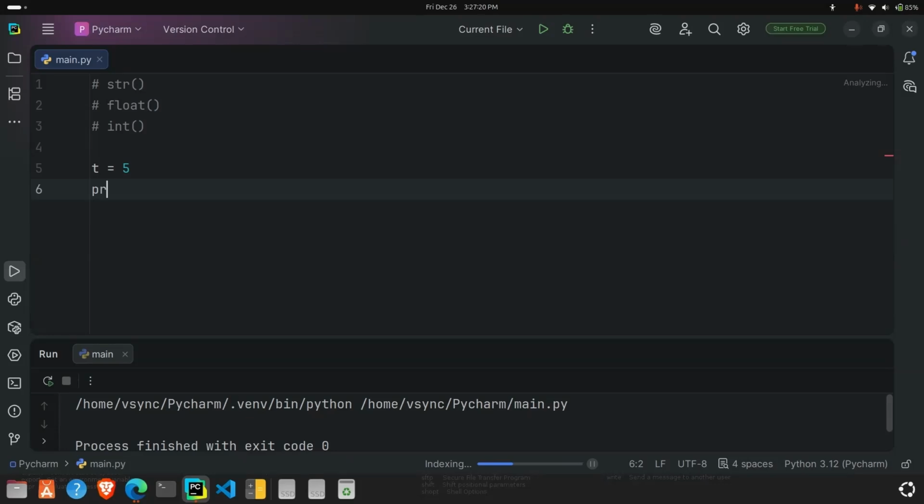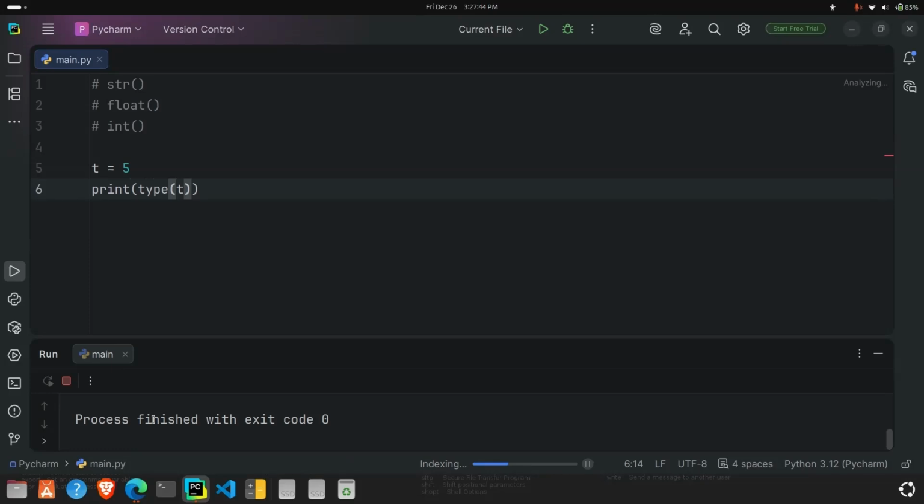Now if we print type of t, this is the type function, we should get int.